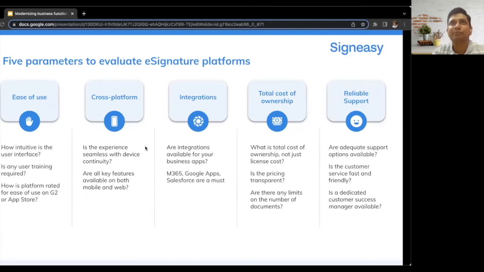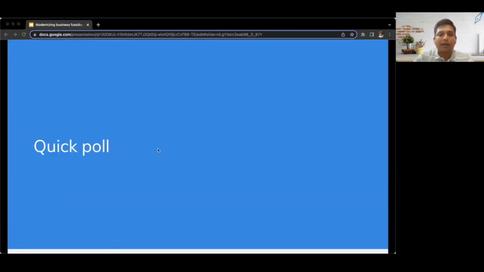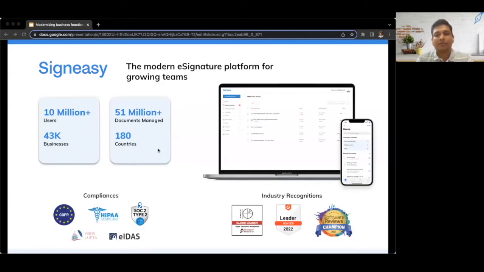This is particularly important for adoption across departments, right? You want those success managers to help you understand and realize those benefits, and then get you quickly up to speed, and share best practices and other shortcuts and all those things, right? So these are the key criteria to evaluate. I will now hand it over to Asta for the demo and the introduction to the platform.